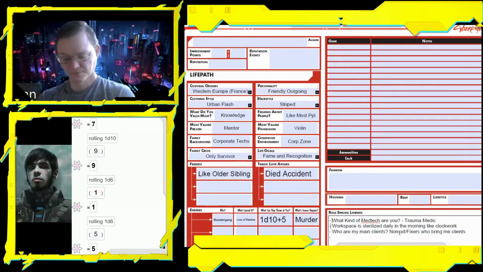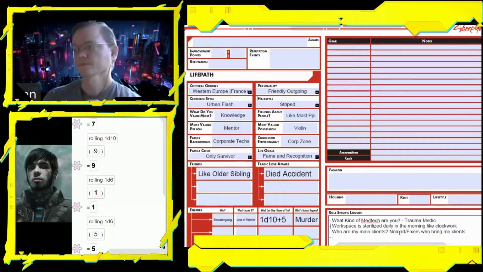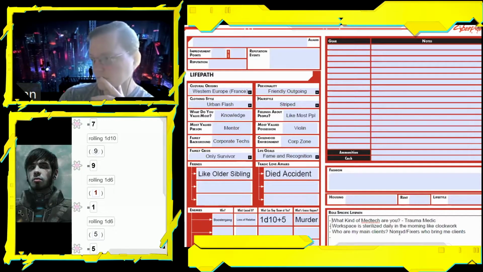Yep. So I have some nomad and fixer friends, it seems, that I've contacted. As other Edgerunner teams get into trouble or other nomad families need help, they will reach out to me and I will show up. It'll be off the books, off the record medical assistance to their people.